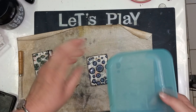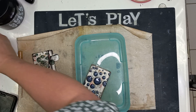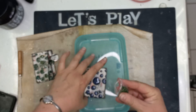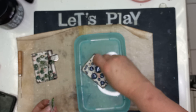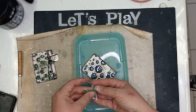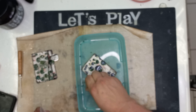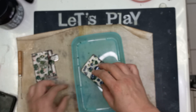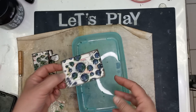While the glaze is still wet, I'm going to put the card into a little container so I don't make a total mess. I'm going to start with a thicker bead — these are little seed beads, and the only ones I had in green, so I'm going with green. I'm lightly placing them just on the edges; you don't have to do the entire circle. I'll fill the edges of the bigger circles and then the smaller ones with a few of the bigger beads. You can fill it up as much as you like, but don't put too much because we are still going to add two other layers of beads. I'll just tap that off.